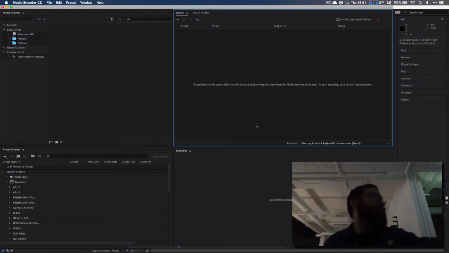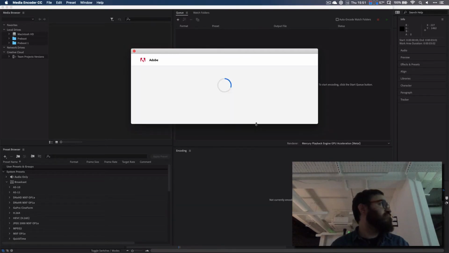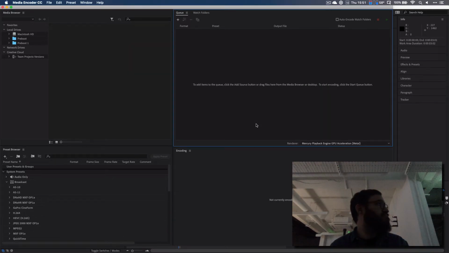So, the Media Encoder wakes up, and in a moment, the queue will populate with one item. The link is not instantaneous, in the same way that if you load a Photoshop file or an InDesign or an Illustrator file into After Effects and then double-click to open it, it will load the program, and then it will create a link that allows it to push the data in.